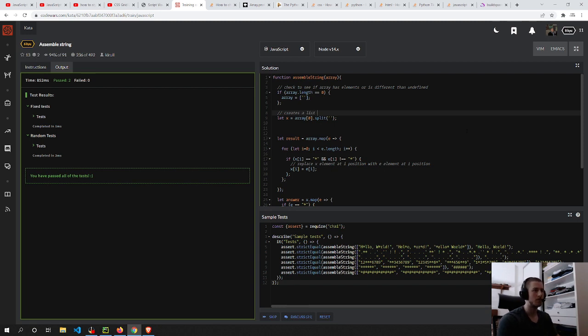A list of the letters of the first element in the array.